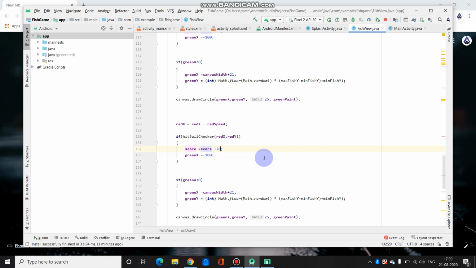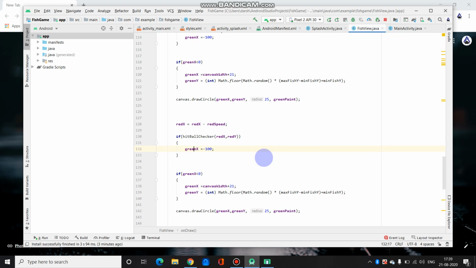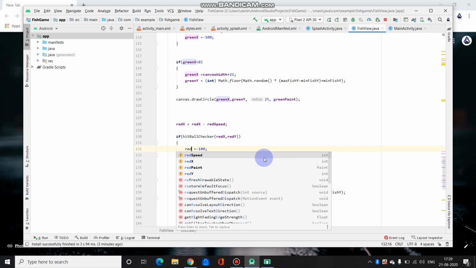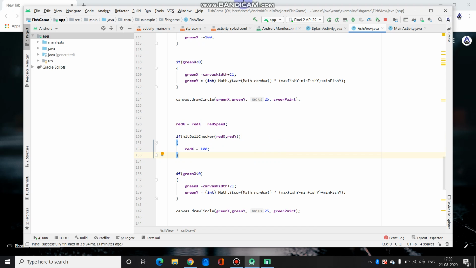And now this is not required, so we are just going to delete this statement as the score is not going to be incremented by 1. This would be red X. This would be red X less than 0. So red X here as well.